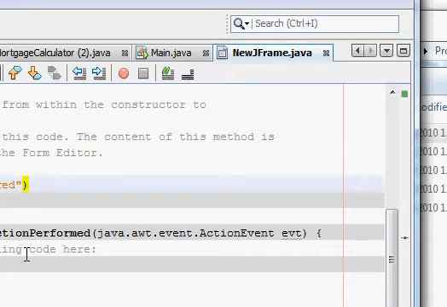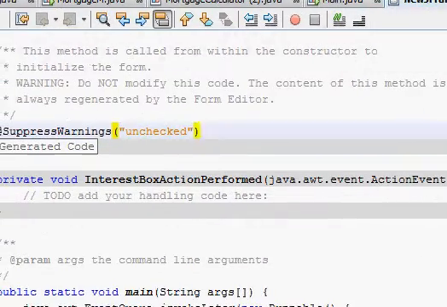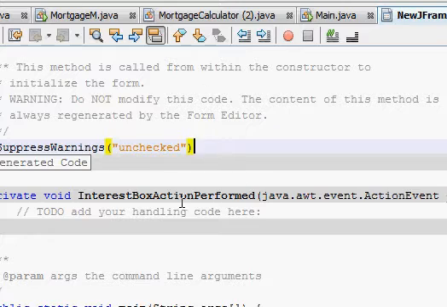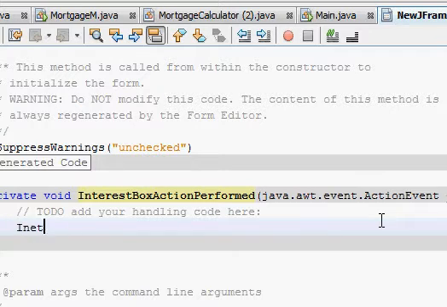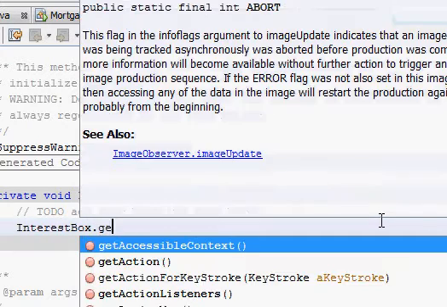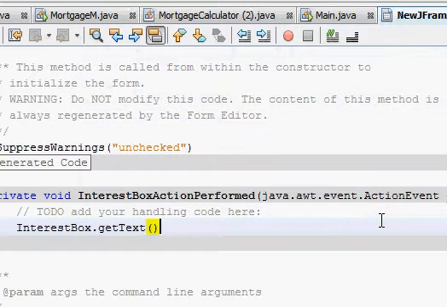So when somebody types something in there, I called it interest box. So interest box dot... Actually, you really would not want to do this because every single time someone types something in, even if they're not finished, it would grab what it has.